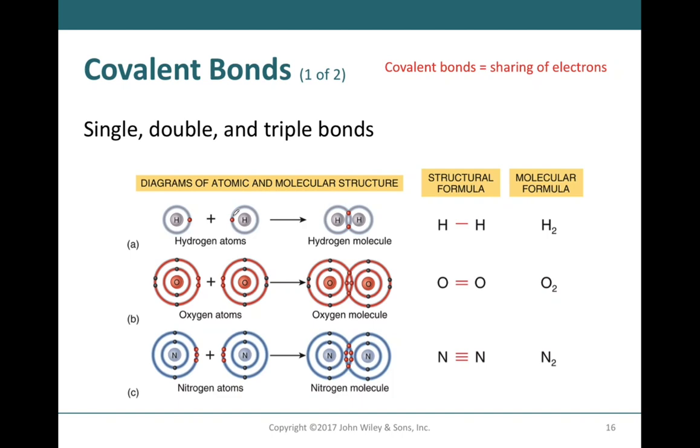So we can't do an ionic bond here. We can't donate electrons because both of these want to have 2 in their valence shell. We don't have enough electrons for everybody to go around. But what we can do is share electrons between these 2 atoms. So what essentially is going to happen is this electron is going to exist in both this electron shell and this electron shell. We can see that right here. These atoms are going to get very close, and they're going to share these electrons between the 2 of them. And that's going to be just satisfying enough for both of them to form this molecule.